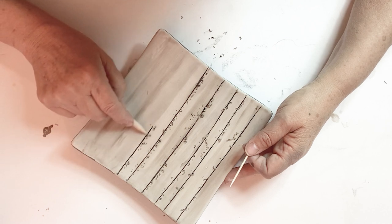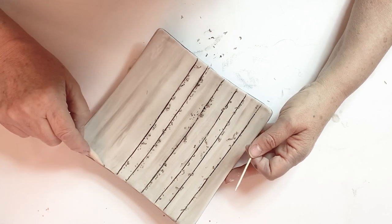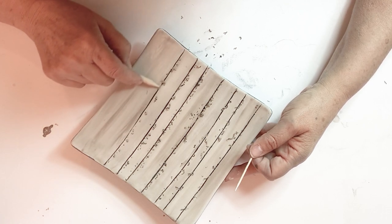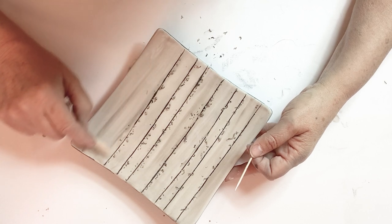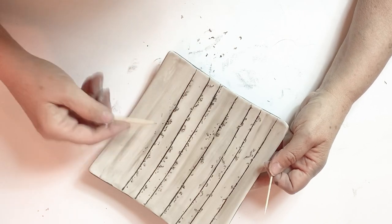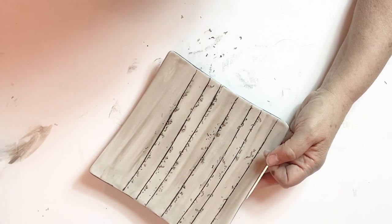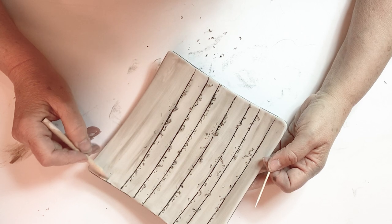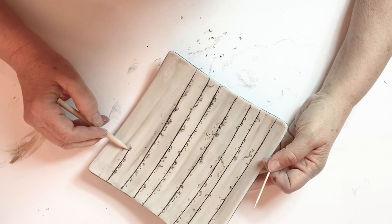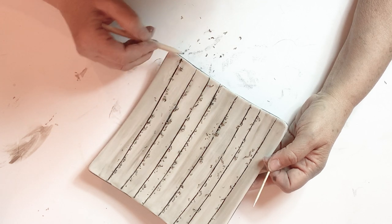It was just the right amount of dry — it took about four or five minutes. The reason you need to let the black dry underneath is that this goes much smoother. If you had just put on the black and it was only dry to the touch and you went ahead with the wet etching, when you put the toothpick or the dowel through and you're scraping, it would go through to the bisque. You don't want that — you'd rather have it go through just to the black. That's why I'm holding it to the side.